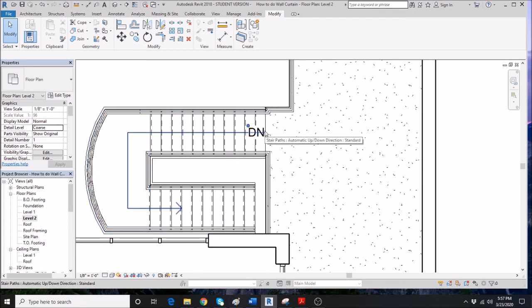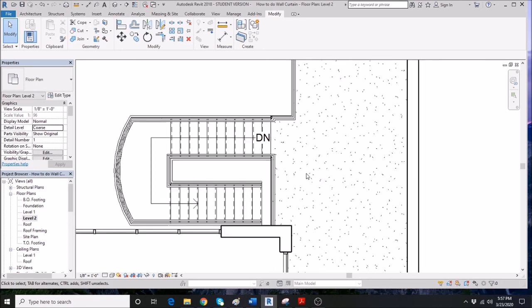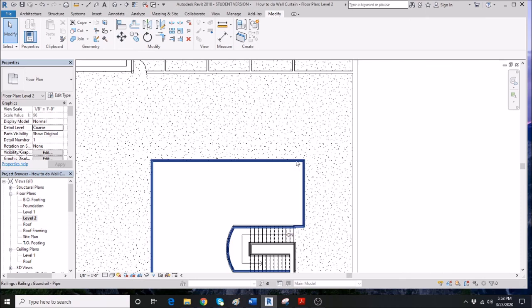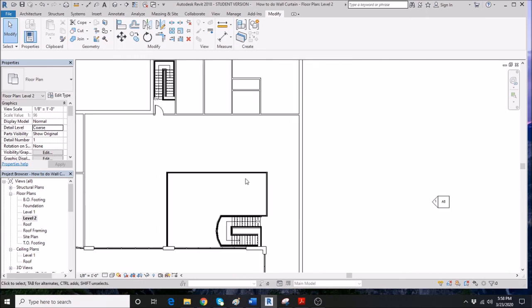So you just need to make that active by double clicking the edge of your slab. This is your slab here, and then once you have that, you need to add these balusters that go here to protect, and then continue and create another baluster here that goes around the opening.